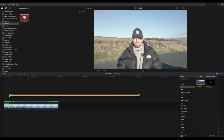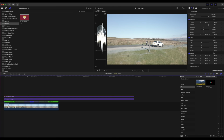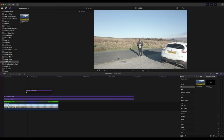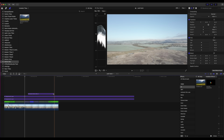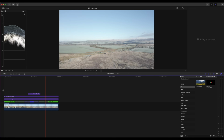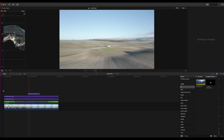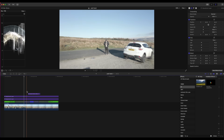I'm now going to just put on 2 adjustment layers to do with the color grading, and then you can also download, it's from Right Angle, basically a fake motion blur plugin. So I'm just going to drag this onto that clip, and everywhere it speeds up, it's now going to add on some additional fake motion blur. So I've got the motion blur from the ND filters and this fake as well. You don't need this, but it just adds to that effect. It's that extra bit of sauce.